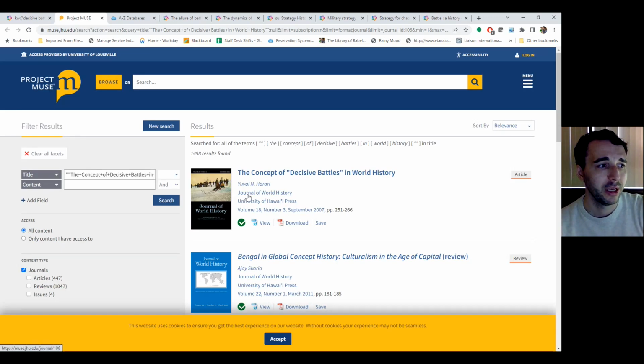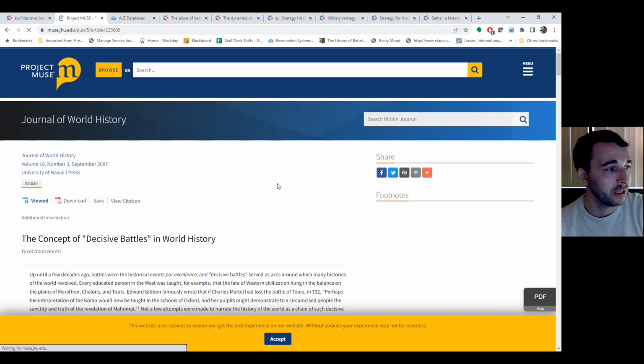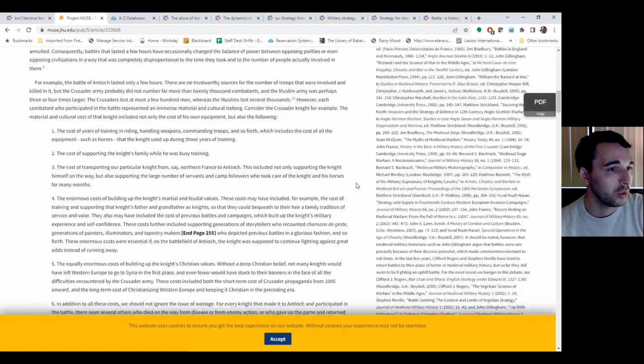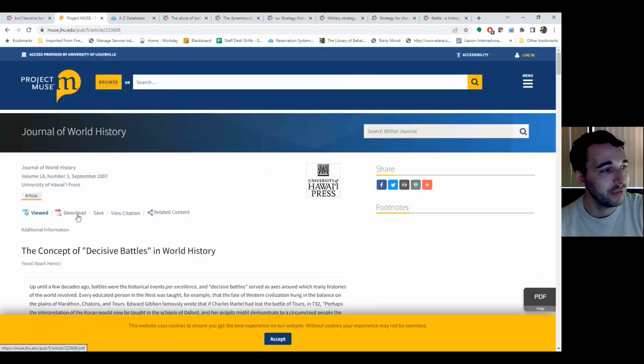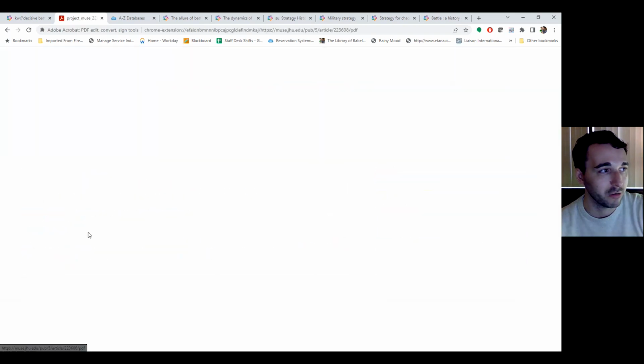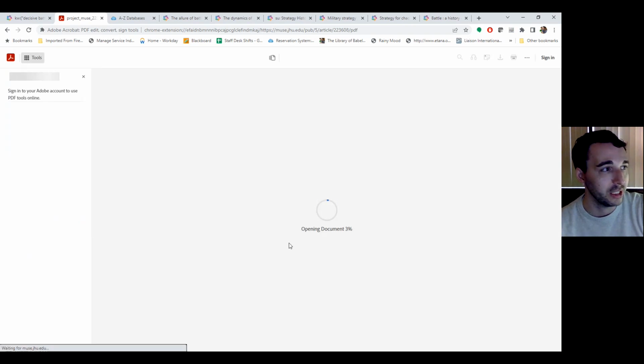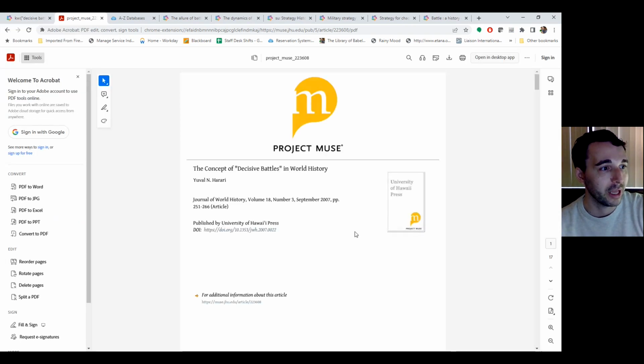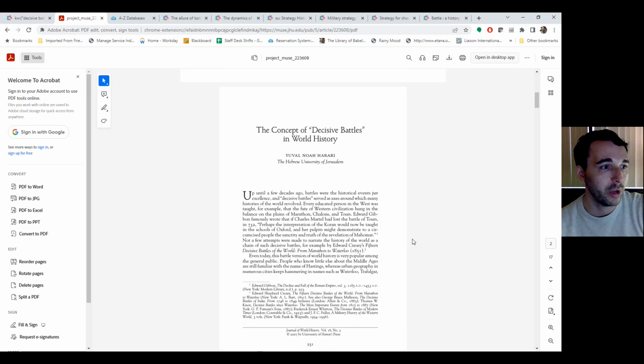Here it is, as mentioned, in the Journal of World History. Pretty sure that it's a nice reputable journal, published in 2007, so we know it's modern and useful. It's peer-reviewed, and here it is. Here is the whole text. If I want, I can even look at it physically in the journal itself by clicking download. Don't necessarily need to do that, given that it's already written out as is, but this is a nice way to look at it as well.